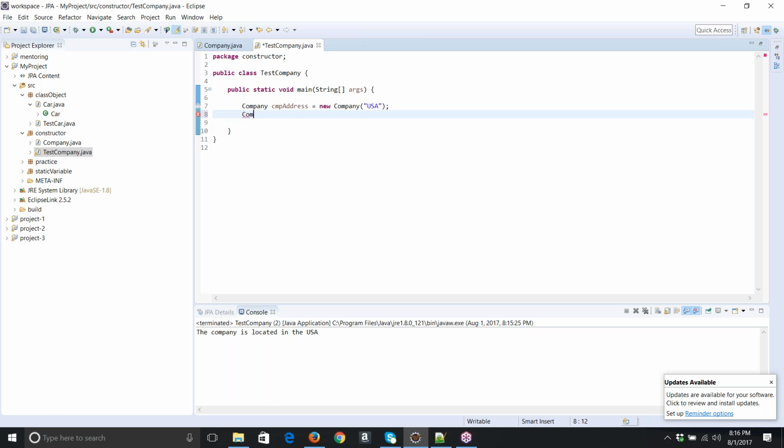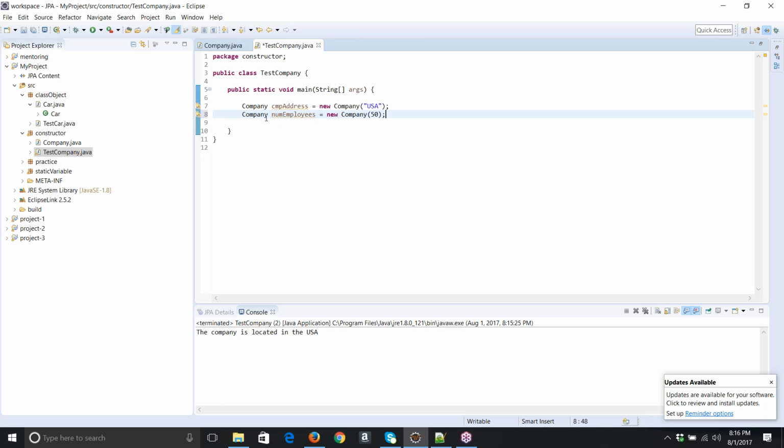So class name, and then let's say number employees equals new, and then class name, and then here we can pass a value for the number of employees. Let's make it 50.